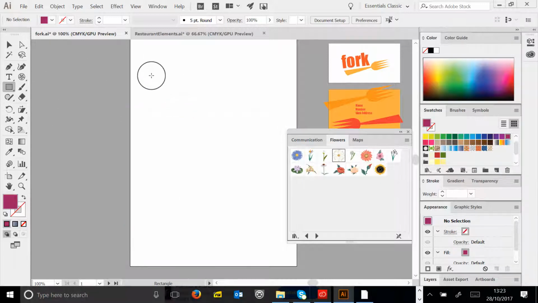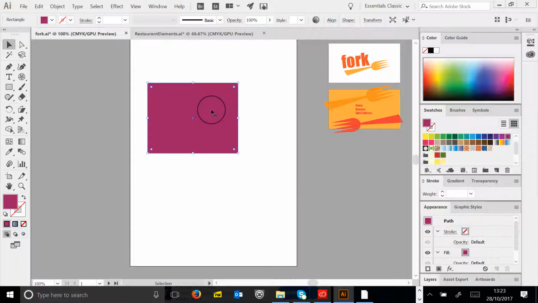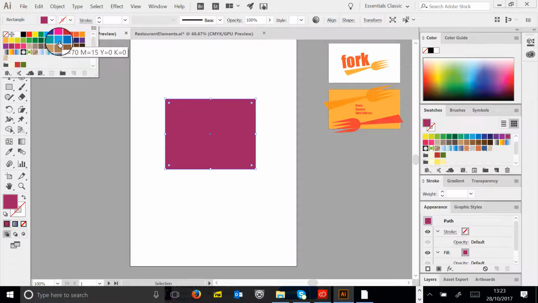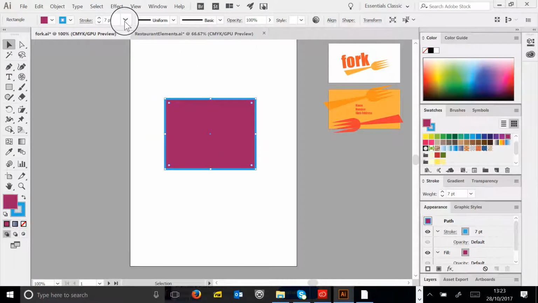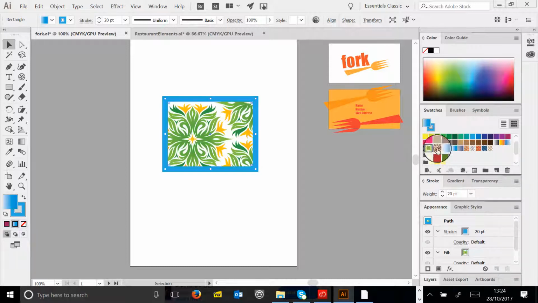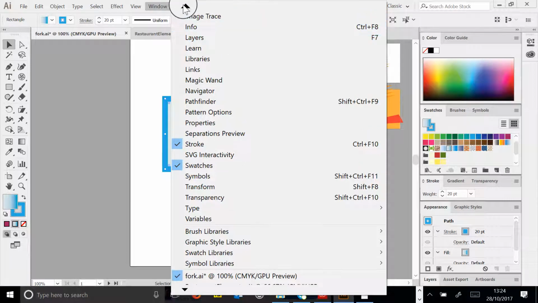Then you have your style tool, and the style, they call them graphic styles. Now, let me explain to you how graphic styles work. If you were to look at this rectangle, we said we can have a fill color and we can have a stroke color with its size. But what if you want an additional stroke? What if you really want to get creative and we make this stroke about 20 point size and we decide we want a gradient inside that element, or we want a pattern, or whatever we want to do, and we choose, let's say, a gradient here, and we then go to window and we click on appearance.